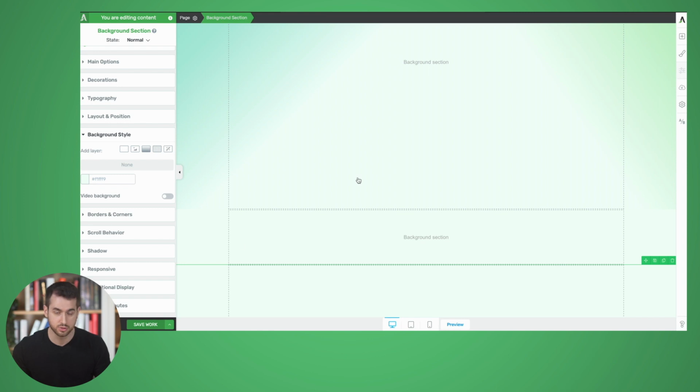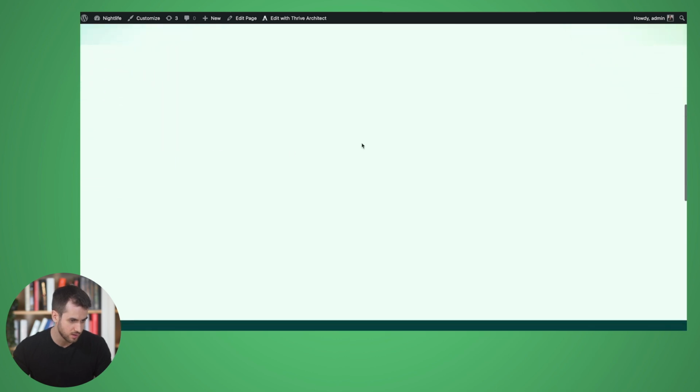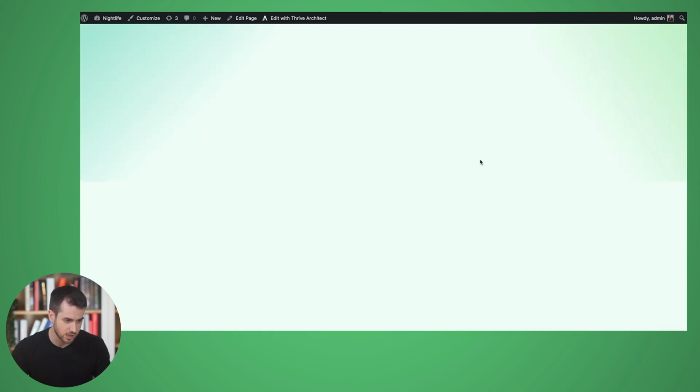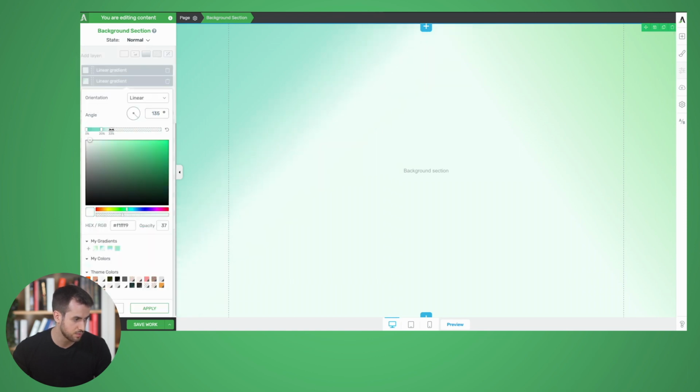I'm going to actually preview what we have so far just to see if there's still a little bit of contrast in between sections. All right, and this is what we have so far. We have a completely blank page, but we have a very good looking gradient, and there's pretty much no contrast in between sections, right? It's barely visible. There is right here, there's still a little bit of a contrast that you can appreciate. It's barely noticeable, so we could spend a little bit more time tweaking that and maybe just making the gradients not stretch out as much. Let's bring this even further here.